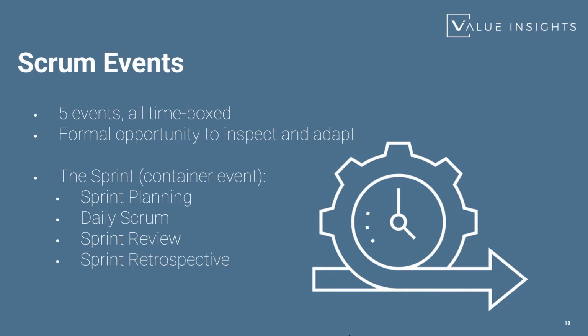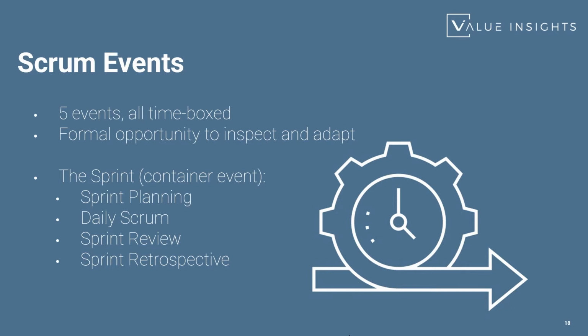Okay, it's a possibility to review. Why are we so inefficient during our event? Okay, all of those events provide a formal opportunity to inspect and adapt. Again, remember the pillar of inspection and adaptation. So we should be able to see the work which has been done and also decide on if we adapt or not our course of action.